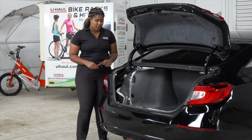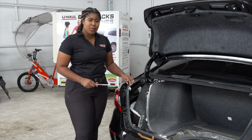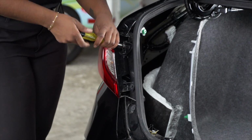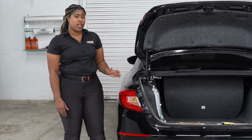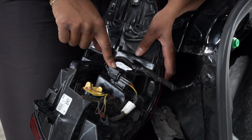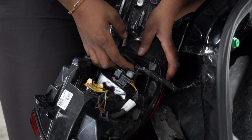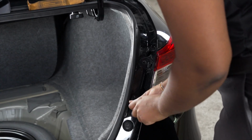Now let's remove the taillight cover using a trim panel tool. Our next step is to remove these two bolts using an 8mm socket. With our two bolts removed, we can now remove the taillight by popping it out. To disconnect the taillight, we're going to push down on this tab on the top and then pull back. And then we're going to be using a trim panel tool to pop this up. And we'll repeat on the passenger side.